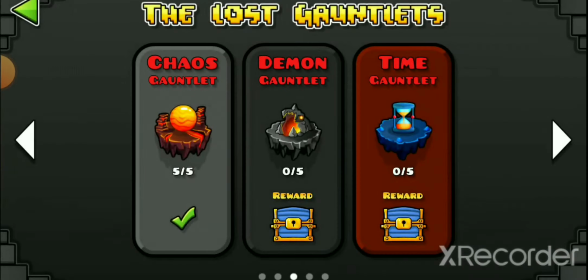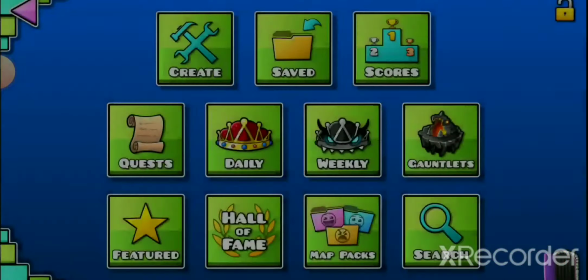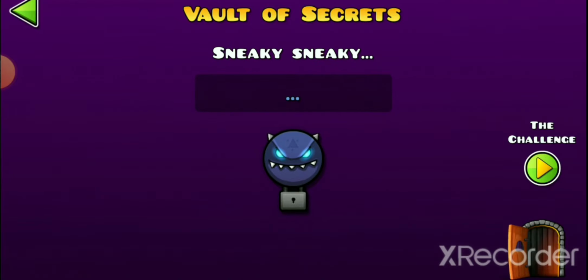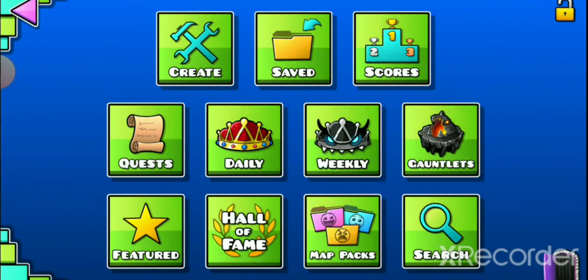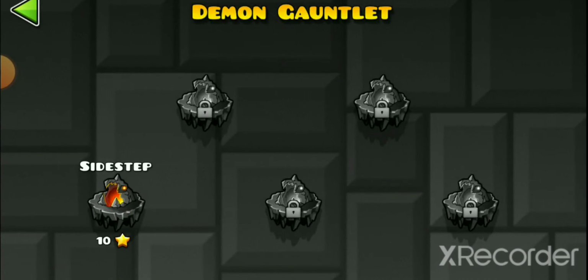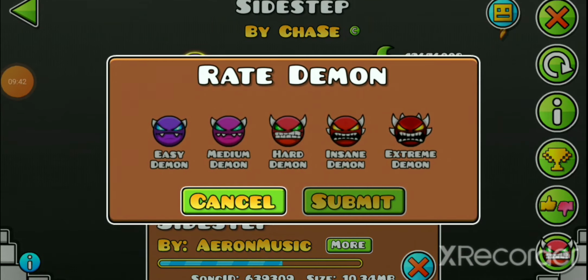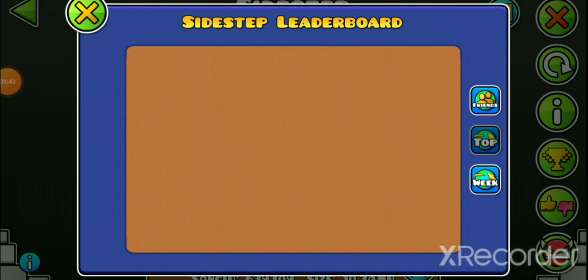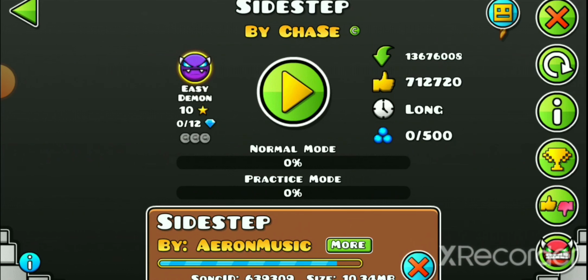And what is that key for? I don't know what that key is for. Since you're not here anymore, I do not know what that... Oh, wait. I think it unlocked the demon gauntlet. Oh, well. Let's see. I am so proud of myself. I'm not going to like it. Nope. I added new elements of BG and fixed mini screen layering.